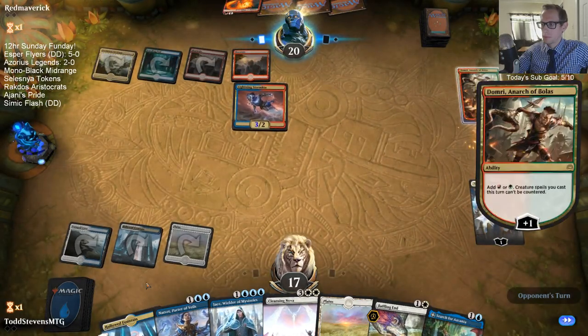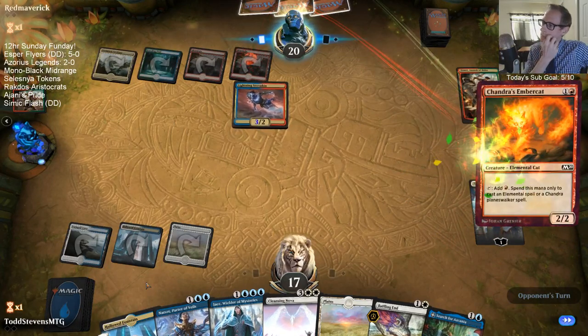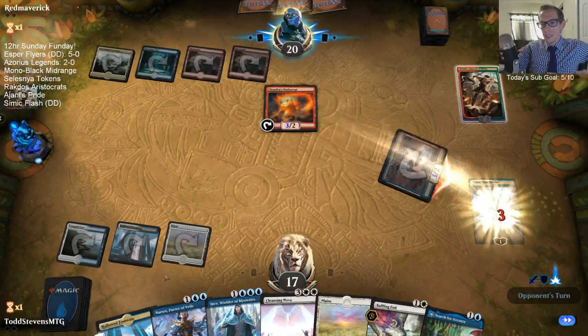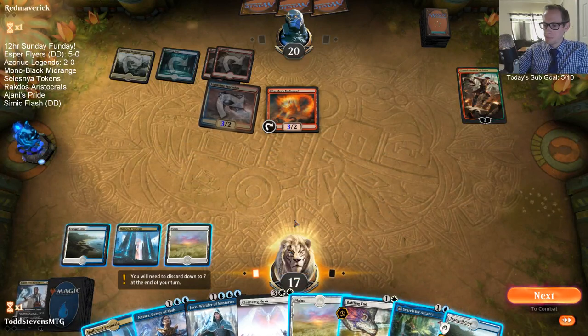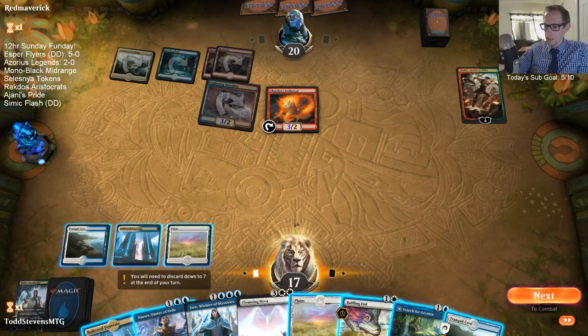Let's see some panic in the street. I bow to no one. Oh, six mana Chandra is a problem for us. You should have seen that coming. That emblem. Yeah, that card's kind of a problem for us.